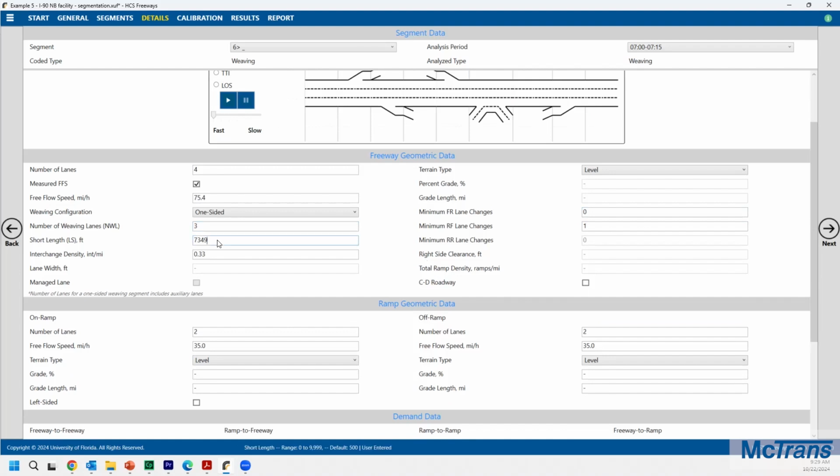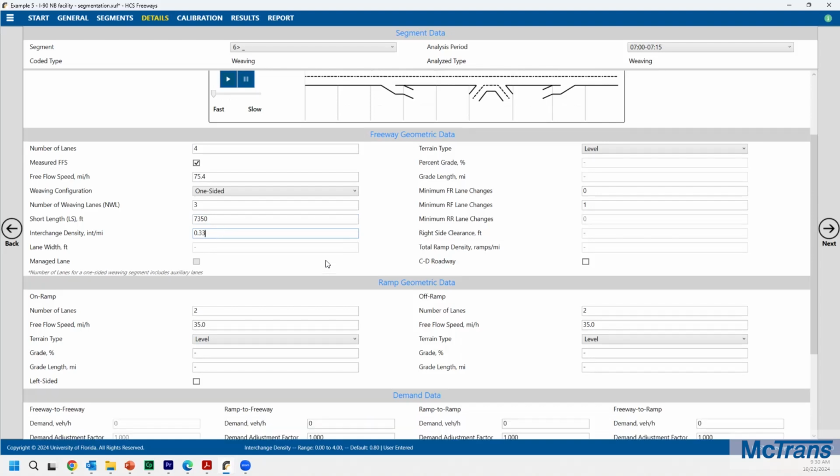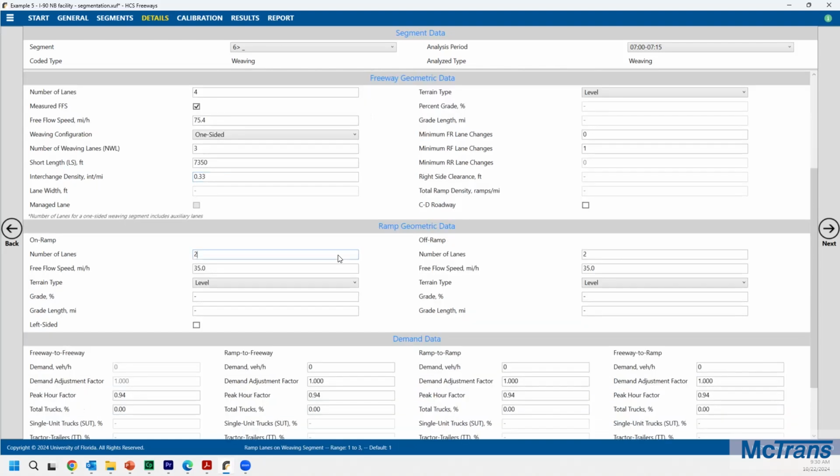Let's set our short length to 7,350 feet and an interchange density of 0.33 interchanges per mile that accounts for 2 nearby interchanges. If you enter the number of ramp lanes correctly during the segmentation process, you should already see 2 and 2 lanes.